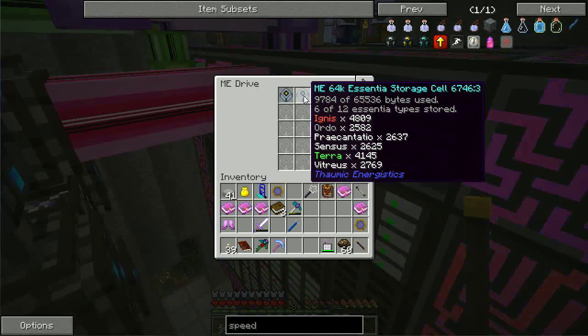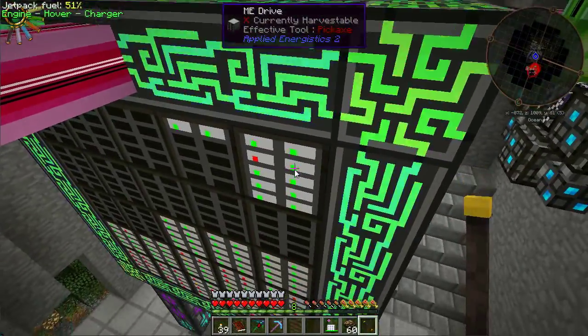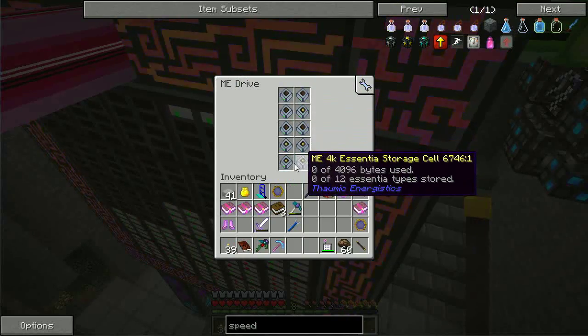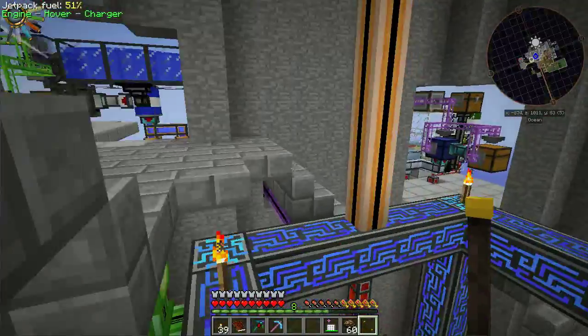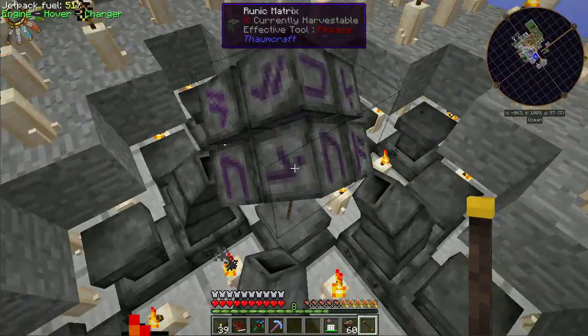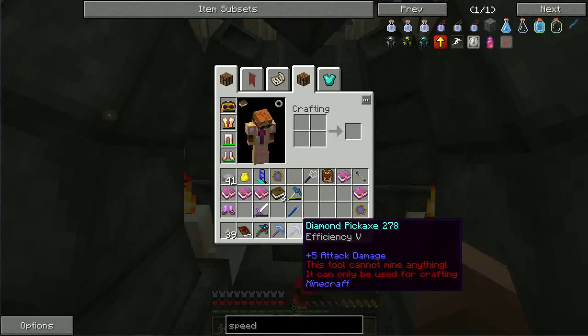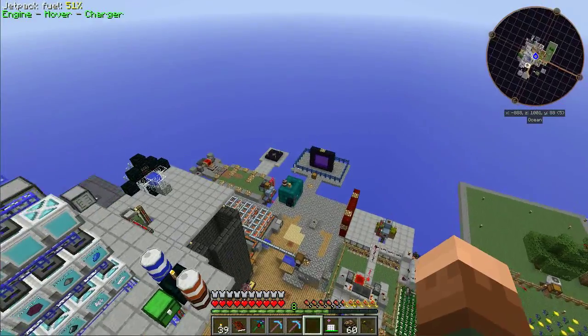I took all of my high quantity aspects, piped them out and back into a 64K storage cell. And what that's done is opened up, well, you can see that I have 9 out of 10 that now have available capacity for Essentia. So let's go back and check on the enchantment. Now it looks like it's done, and if I go to pick it up, voila, efficiency 5. So let's head back to the Deep Dark and pick up that speed upgrade.